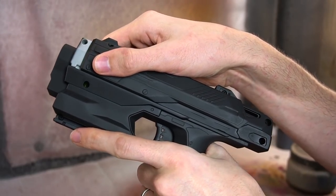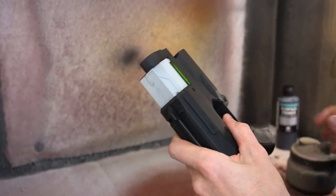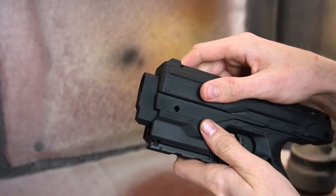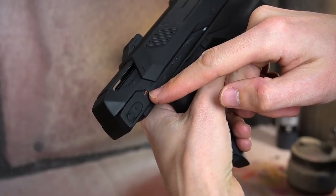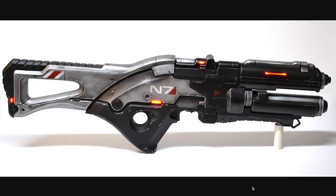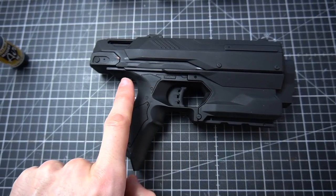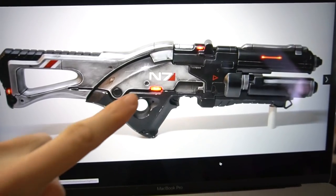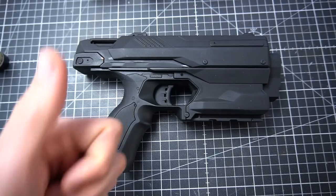One thing I had to decide at this point was whether to keep the Nerf gun functionality intact. This part at the top slides back and forth and will probably damage the paint after a while. Even with the paint, the movement still works fine, but it will damage the paint, so I decided I wouldn't use it anymore. Anyway, let's head back to the table and decide what colors to use. For my reference, I used a photo. The lower area and the front are black, so I kept everything under this line black. I would also need a large silver-grayish area, so everything above this line would need to be gray. The N7 logo would come here to the front and the white and red stripes would go right over here. Sounds like a plan.